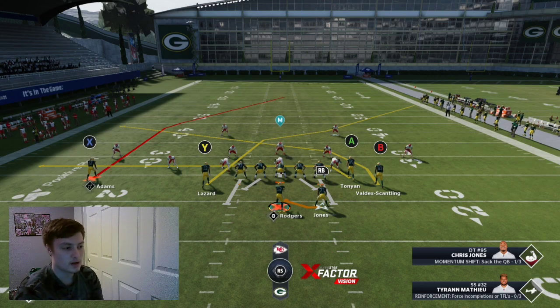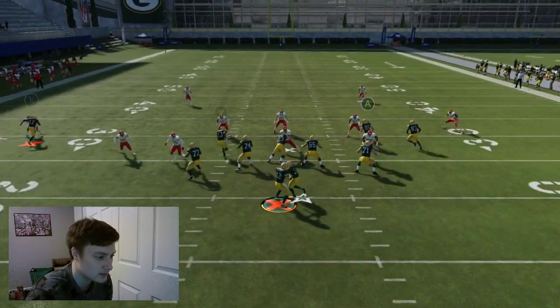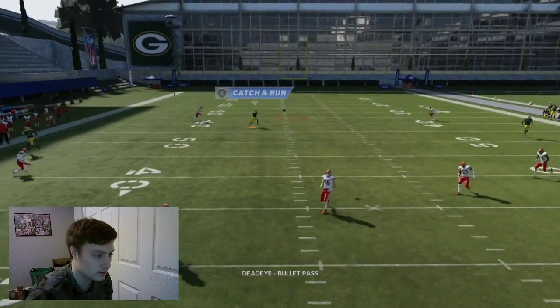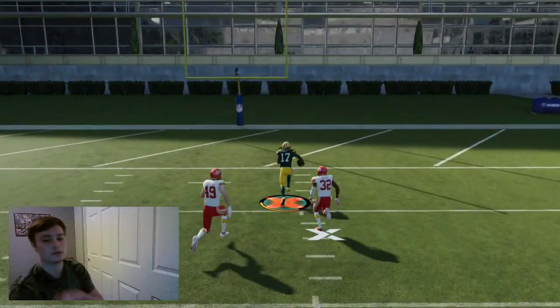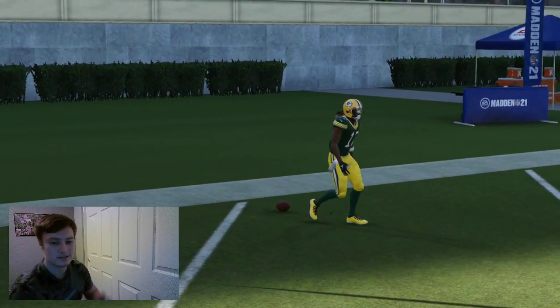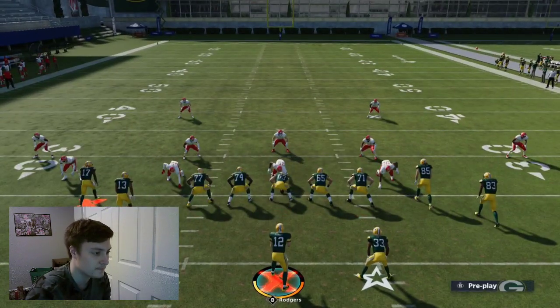If you have Hot Route Master, I would recommend posting your Y route. But it's fine if you don't have Hot Route Master. The Y route kind of just works just as good. The thing about the post route is it brings that other strong safety down and all the way outside the numbers. The Y route lets him stay a little deeper. That's the only difference, but other than that, it's fine.